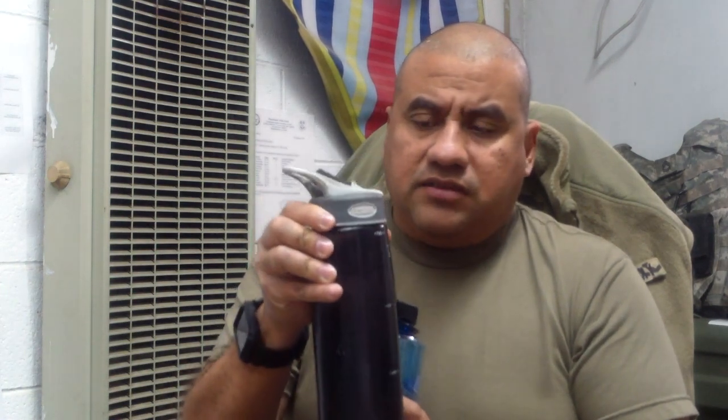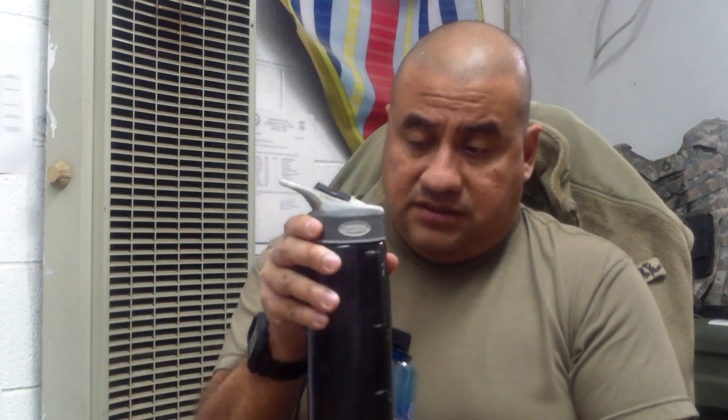The other factor I really like about it is it's 32 ounces, so I can take more with me without having to refill as often. For instance, I've had this CamelBak for about four years and it's been a great water bottle — I've put it through countless field problems with no issues — but it's only 24 ounces. I just wanted something where I can keep more water and need fewer refills.